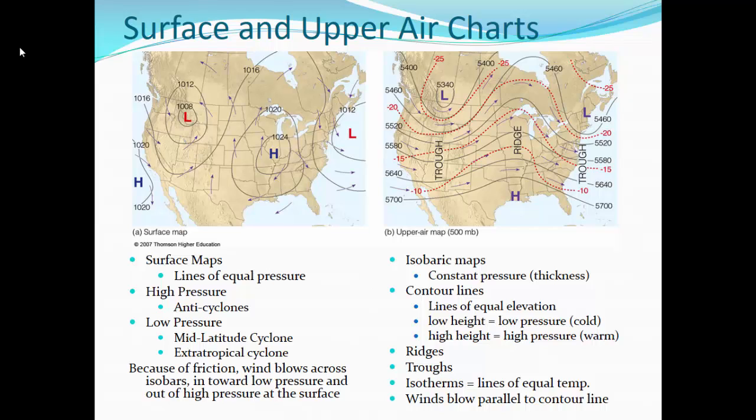Here we can line the two charts up with a surface chart on the left and an upper level, or upper air, or 500 millibar isobaric chart on the right. At the surface, you can see how the winds blow across the isobars, out of high pressure and then into low pressure, whereas in the upper air chart, the 500 millibar chart, those winds, the purple lines, blow essentially parallel to the curved contour lines, those contour lines showing the height in meters above the ground level of the 500 millibar surface, with higher heights, or a thicker atmosphere, to the south where it's warm, and lower heights, or a colder atmosphere, to the north where it's cooler.